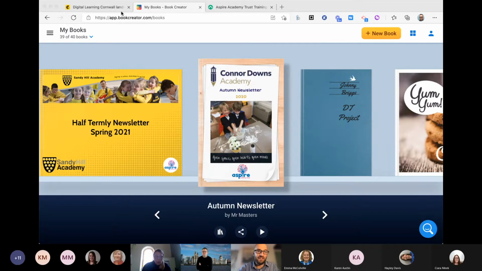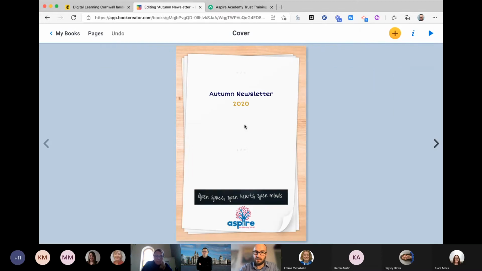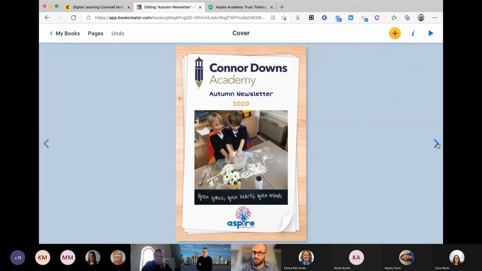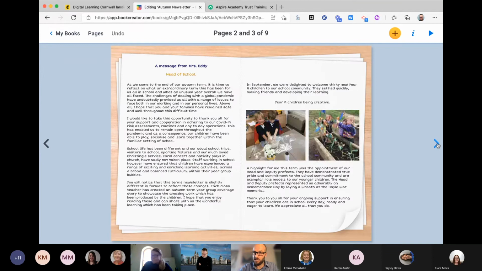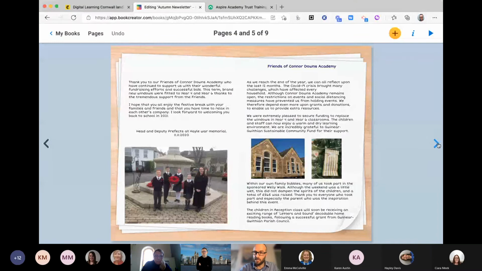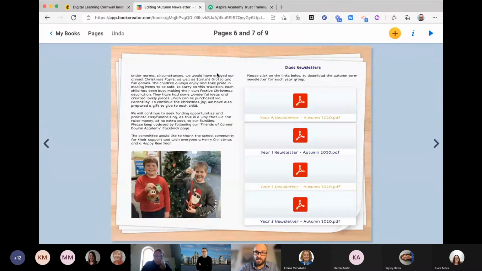There we go. If I go into one of these documents, see here we've got the edit there. I'm going to click on there to edit this thing, and you can see, go through the pages. So there's quite a lot of text in this one and some images here. And they've obviously used a template for this graphical background, placed the text in there.